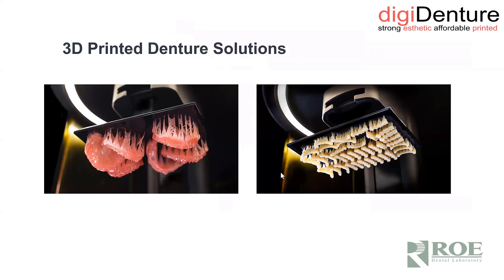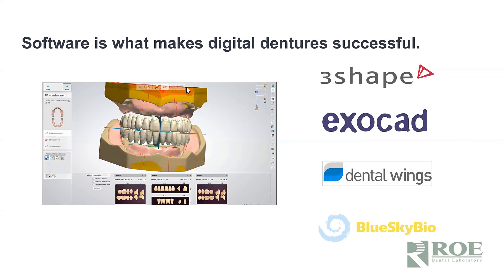To make no mistake, these are printed dentures. We can actually mill full arch dentures as well — that's how we started doing digital dentures — but most of them now are printed. The advantages of printing are basically efficiency. It's a lot more cost-efficient and a lot quicker timeline to print dental prosthetics than to mill them. The big benefit of digital dentures, without question, and why this works, is the software. The algorithms that create these and place teeth do so consistently at a much higher level than we can do by hand.